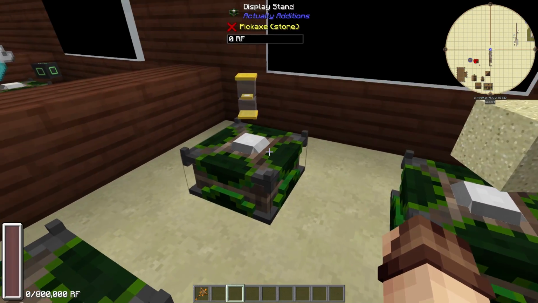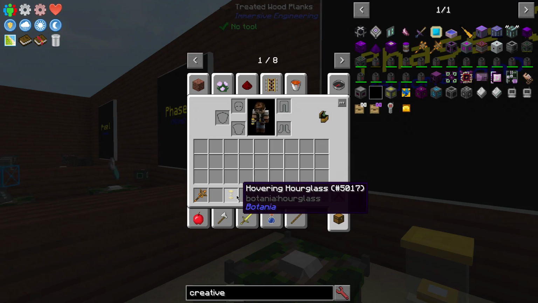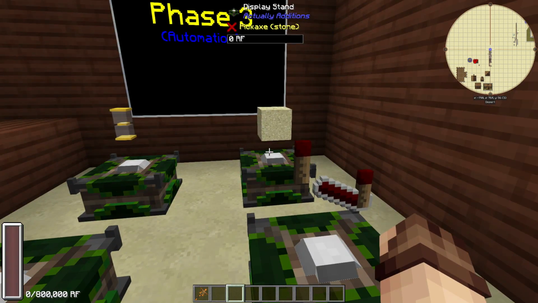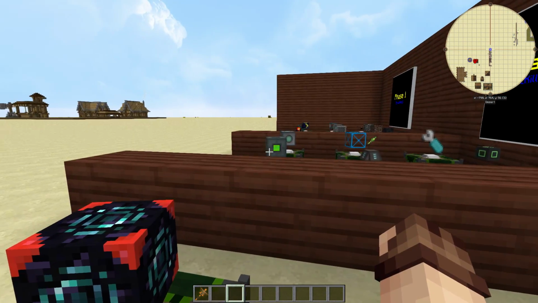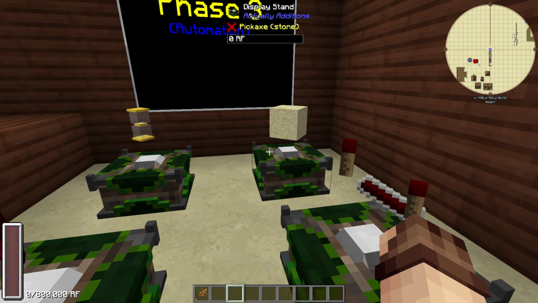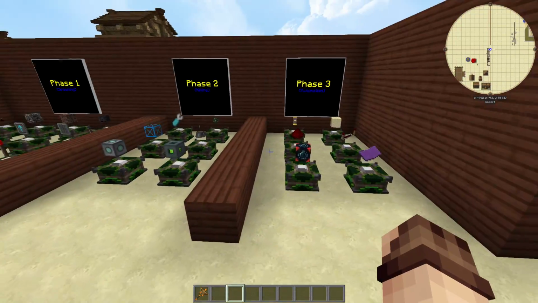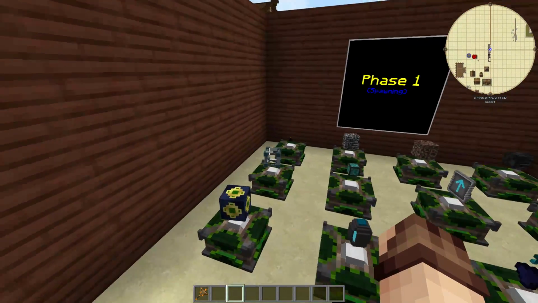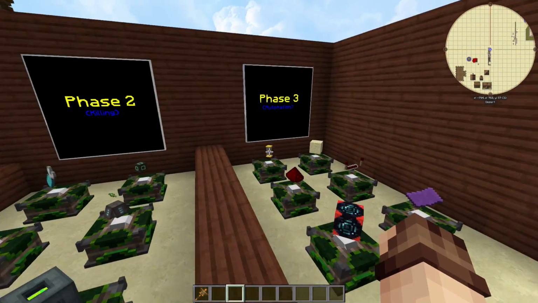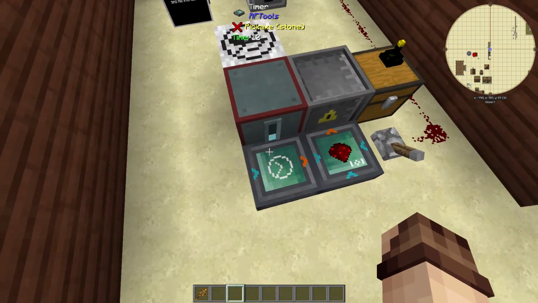And for the timing, we're going to be using a hovering hourglass from Botania with some sand. And we'll need 20 sand for the full speed shield. Or if you want to be a little bit more cautious, you can use 30 or even a full stack of sand to make sure that you've got everything working properly, to make sure withers don't spawn on top of each other.